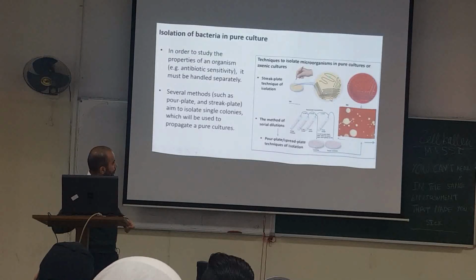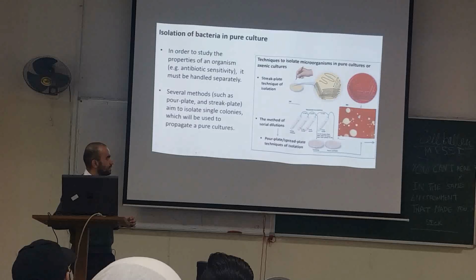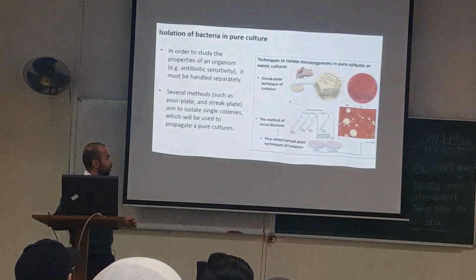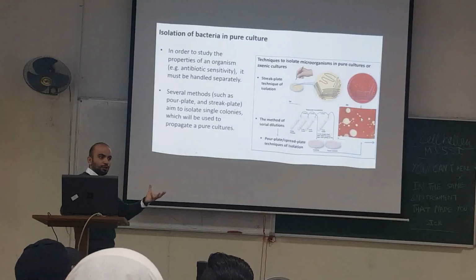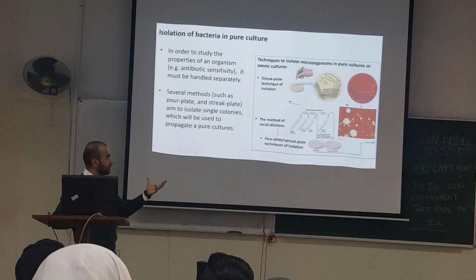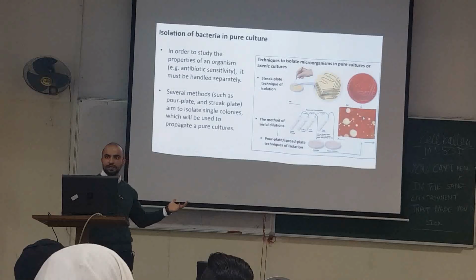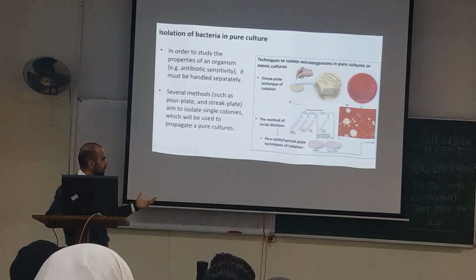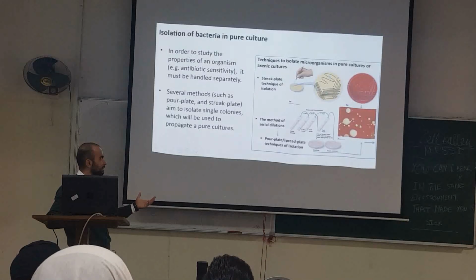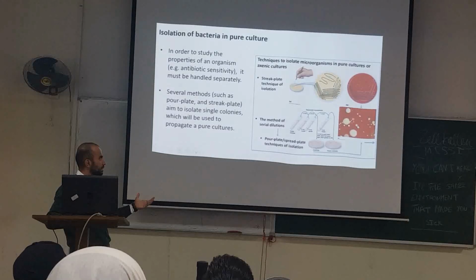So this is a result, for example, from this streaking. This person has streaked the specimen he had and ended up with this plate, and if you zoom in, you can see that he did end up with single colonies from different bacteria. Because colony morphology, how the colony looks, is reflective of the bacteria that formed it. So, for example, this colony is formed by a different bacteria than this one. And this one is probably formed by a different bacteria than this one.